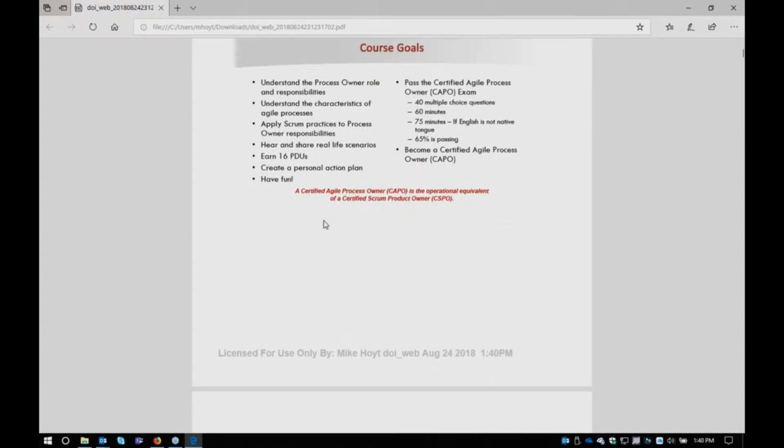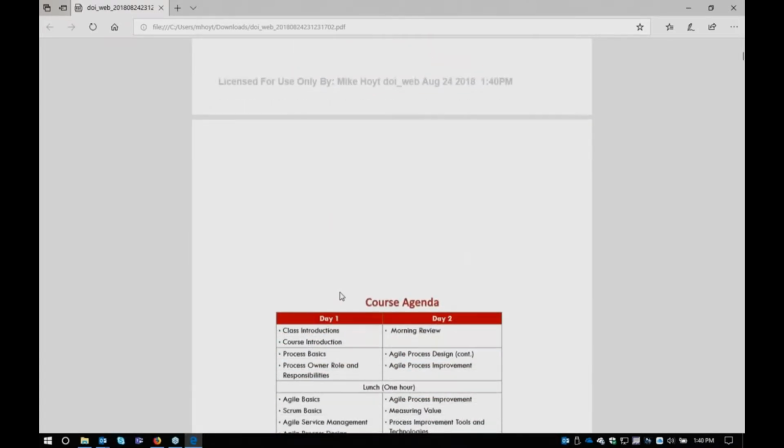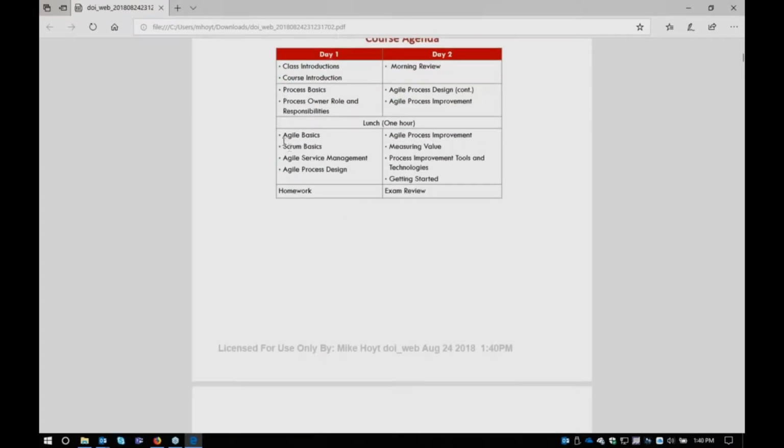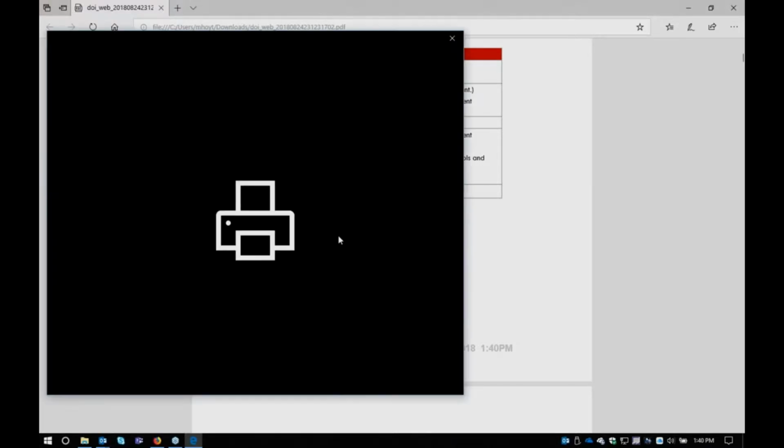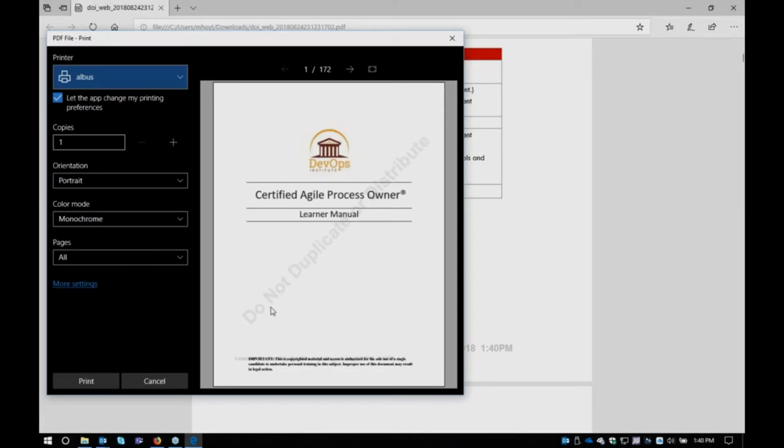And this also is great because, very similar to the electronic material, the instructor can tell you to go to page 6, and you're on page 6. You can still add highlights, add notes and things like that. You can also print out a page, and it'll print with a little watermark, but it does allow the student to print the book out just for themselves. It's just the one copy, but they are allowed to print that out if they prefer a hard copy.